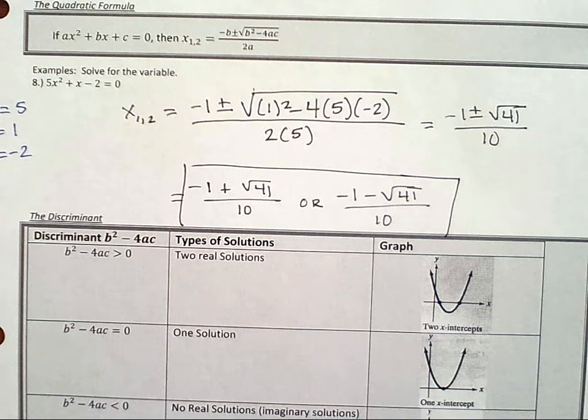Does anybody have a graphing calculator? Can I use yours, Will? I think mine. Someone else's. Okay, so who has a graphing calculator? Do you guys who have a graphing calculator know this? Yes or no? Raise your hand if you know how. Come on, y'all. You guys are much more technologically advanced than I am. Yeah, it's been like 4 years since I used a graphing calculator.